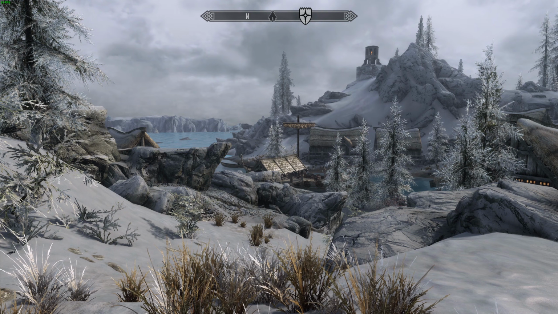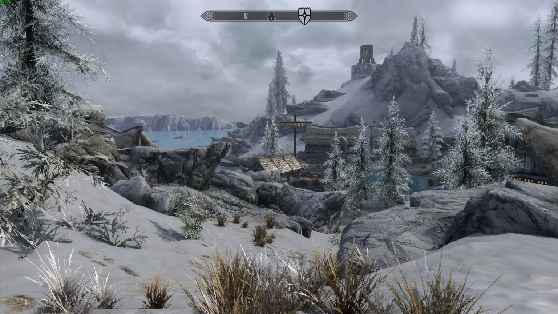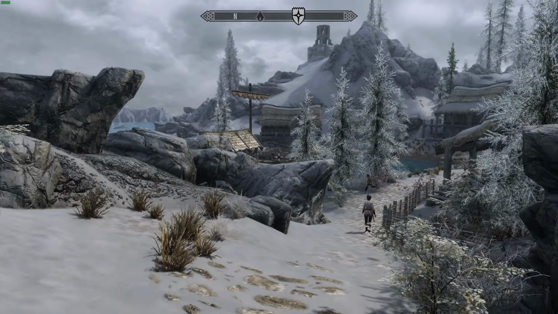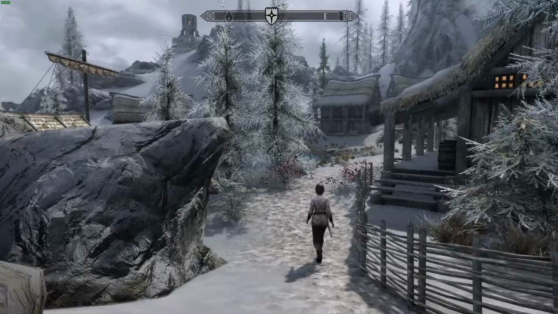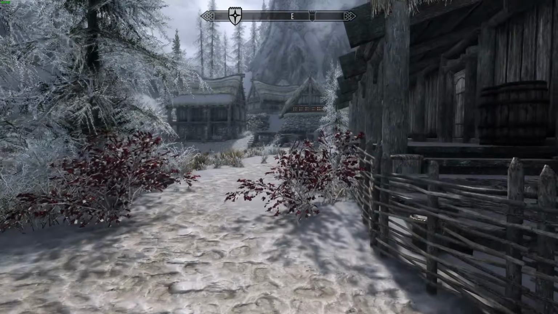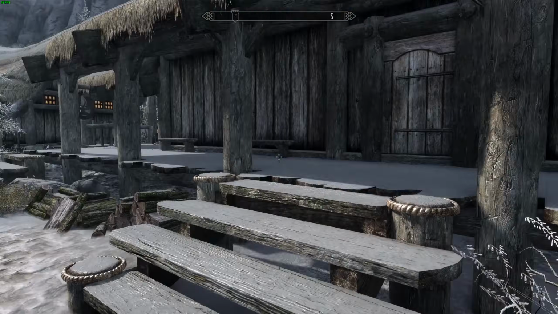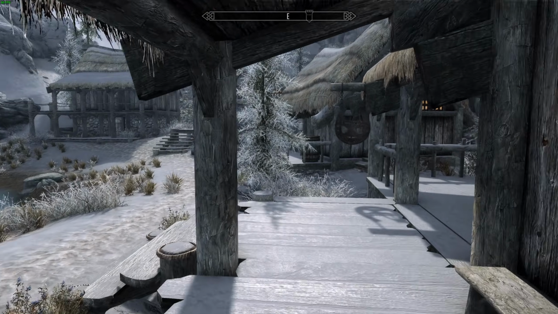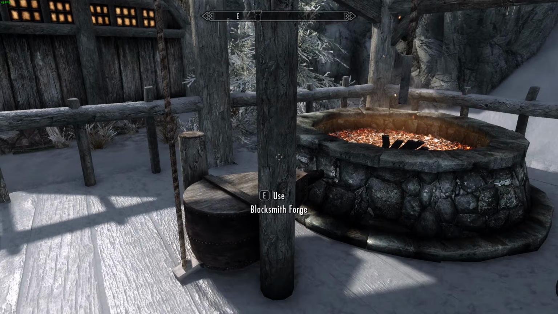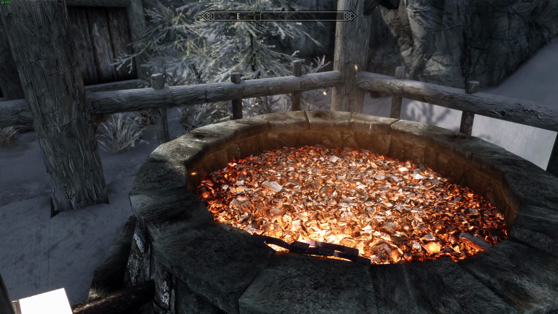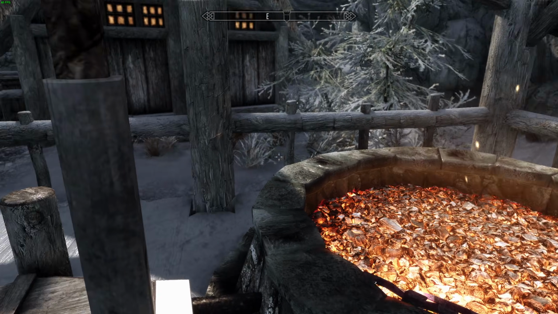This is quite a significant drop from running the Rudy ENB mod. But frames per second aside, we now have our ENB mod installed and our game running smoothly without any crashing. You now have a great base to start with, so any mods that you install after this and your game starts to crash, stutter, or have bugs or frame drops, you know it's not from the ENB mods or the ENB.